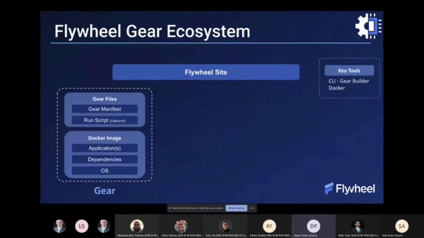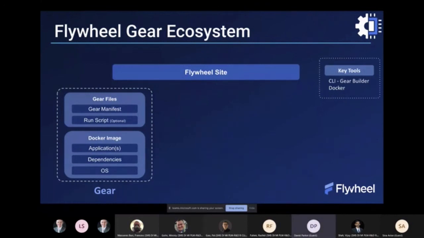Right, so that was sort of the overview of what a gear is. We're going to turn up the magnification a little bit and start to get a little bit more involved in the technicalities here. So this is actually a perfect time if anyone had any questions about what I just asked to ask. Okay, I will continue then.